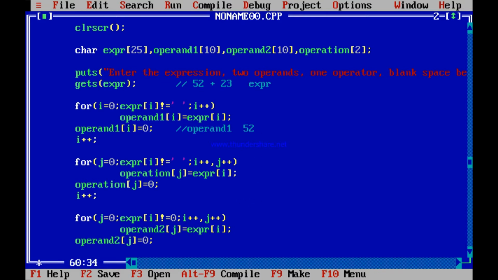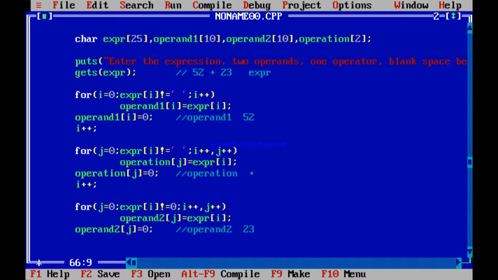At the end of this, your operation after this 0, operation is equal to plus in our example, and over here your operand 2 should be equal to how much in our example? 23. So this job you can say is now ready in your hand. Operation, operand 1, operand 2, everything ready in your hand, but they are strings.